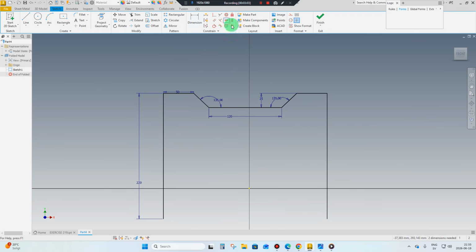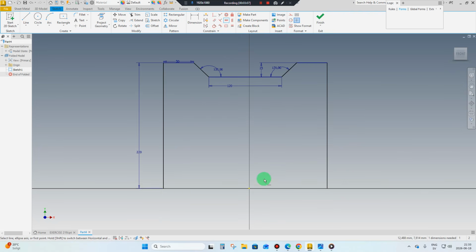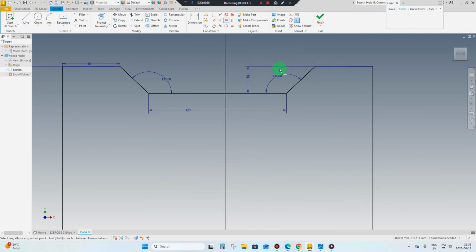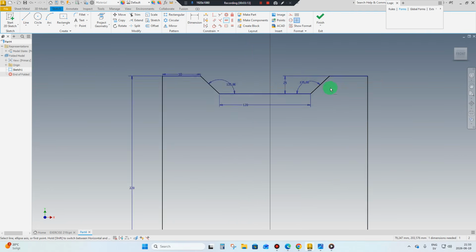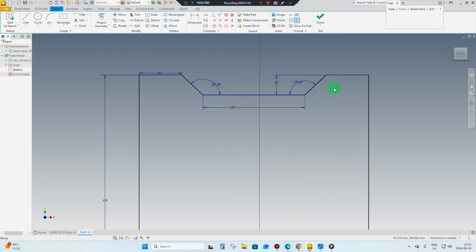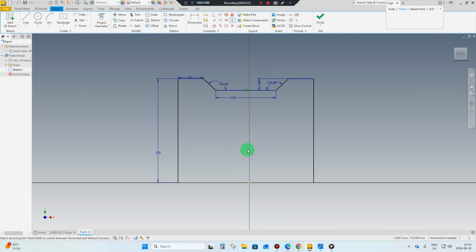Select horizontal constraint, select this point and this point. Select vertical constraint, midpoint of this line and the center point.